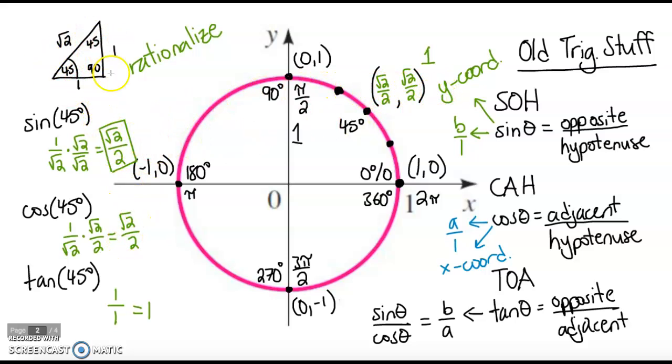We use either the 45, 45, 90 triangle, or we use the 30, 60, 90 triangle with its proportions to figure out sine of 30 degrees, sine of 60 degrees, cosine of 60 degrees, and so on and so forth. So you're not going to be expected to use special right triangles to find these terms, but I just wanted to let you know that's where these coordinates are coming from, sine and cosine of particular angles using our special right triangles.